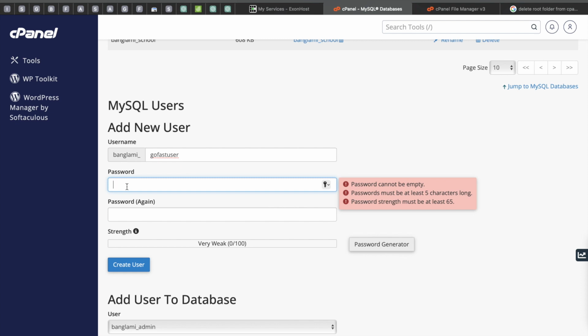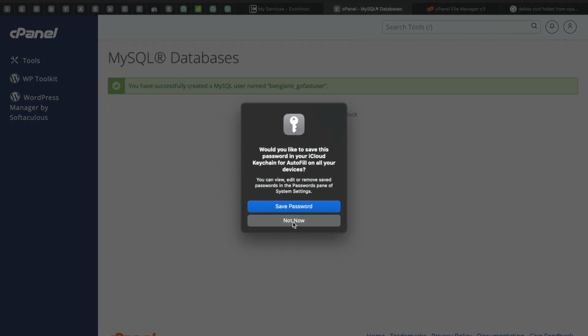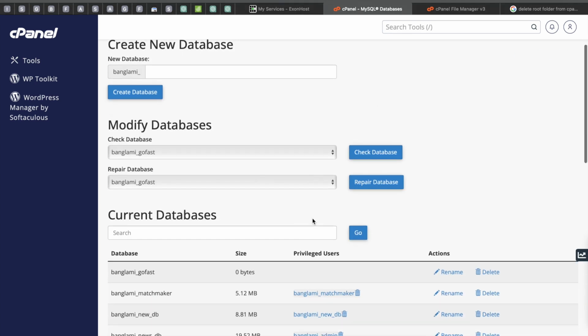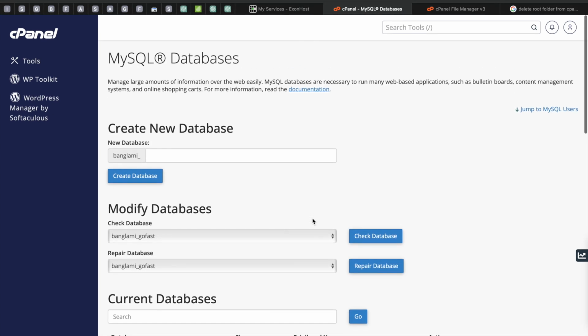Here is my username, and I have to create a password. So you can see my database user is also created.